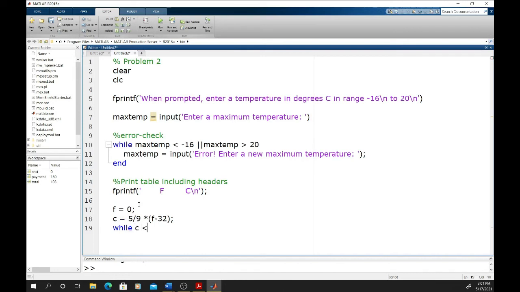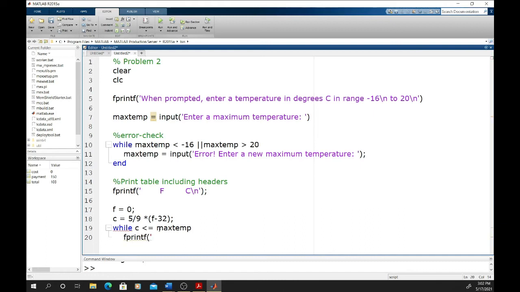Okay, and then kita akan continue using the while loop. Okay, so kita start dengan kosong tadi kan. So while C less and equal to the max temperature, okay, so fprintf the value of conversion tu.